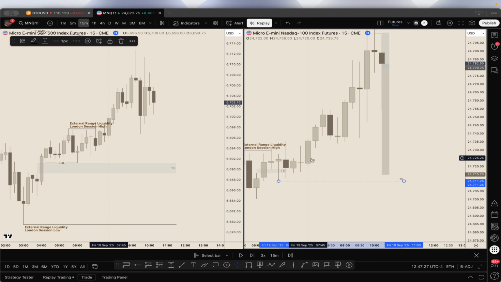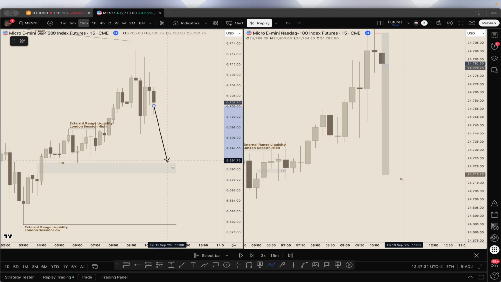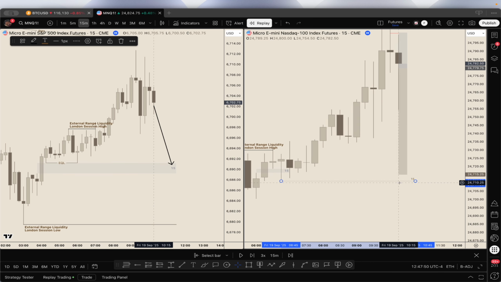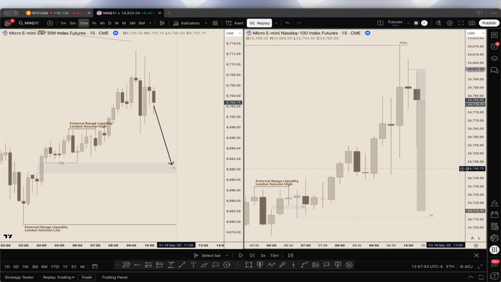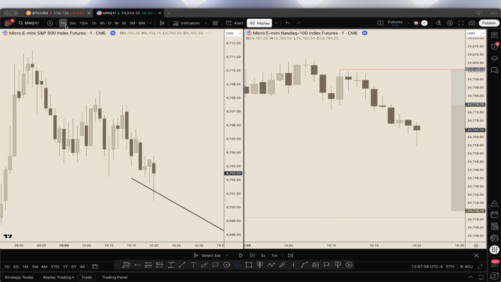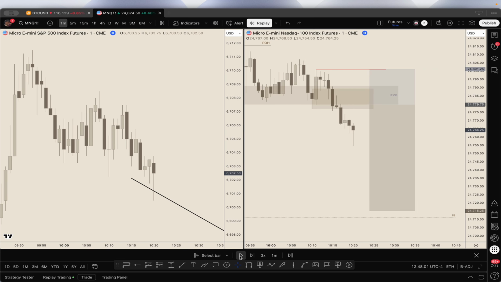So what I'm anticipating price to do is to drop down into this buy-side imbalance over here and take out these liquidity pools, the equal lows and the fair value gap on S&P. And on the right, I'm expecting price to seek liquidity below this 15-minute fair value swing low. That was my trade idea for this morning. And dropping right back down to the 1 minute, I'll show you the entry. Just gonna hit play here.